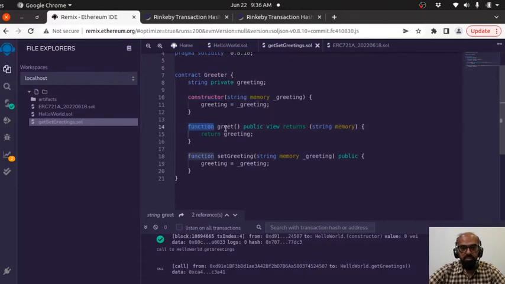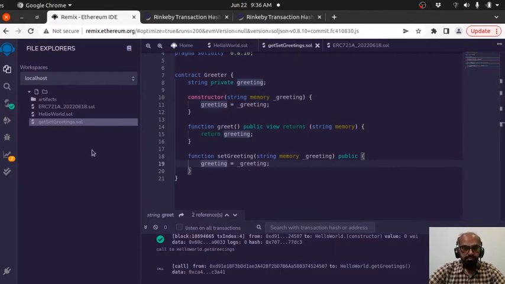One is the view function, which reads whatever the greeting value is, and this is the setGreeting function, where we pass some value and that value is stored in the greeting variable. In this way, like I said, we can read and write on the chain via the smart contract, which is basically a set of functions.